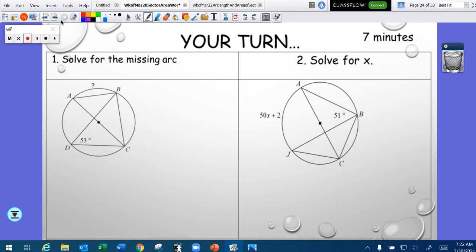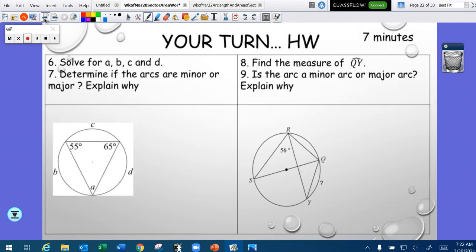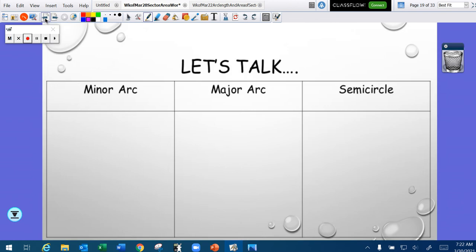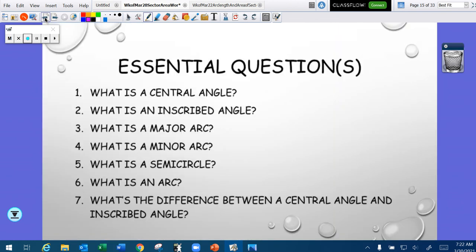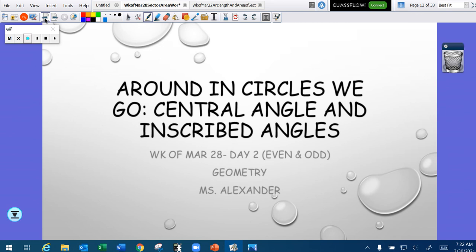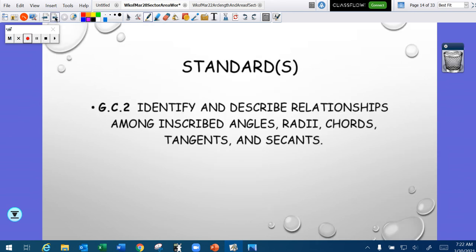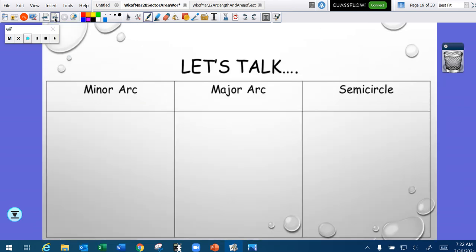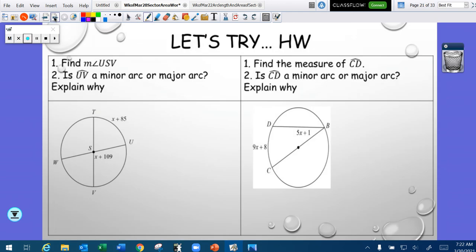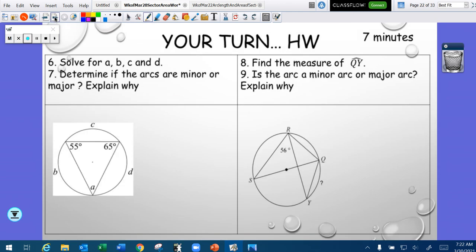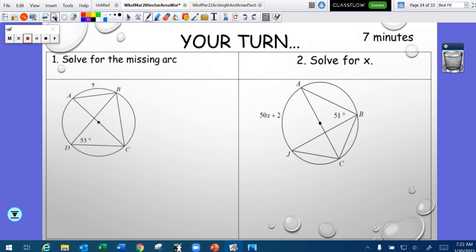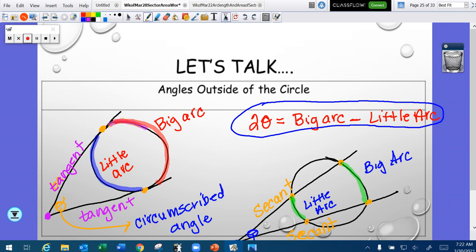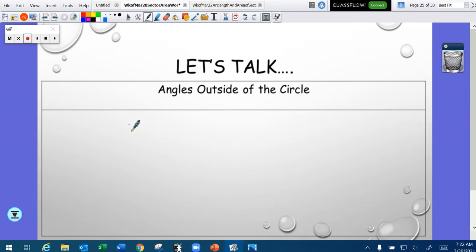So here, all of the information for this video right here, this is the inscribed, and we're going to talk about inscribed angles, circumscribed angles, and secant angles. I've already went over this in Book Creator with you, so I'm not going to spend time in this video redoing it. You can go into Book Creator and look at the inscribed and central angle parts. What I want to talk to you about now are angles outside of the circle.